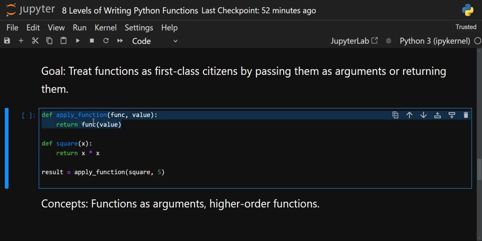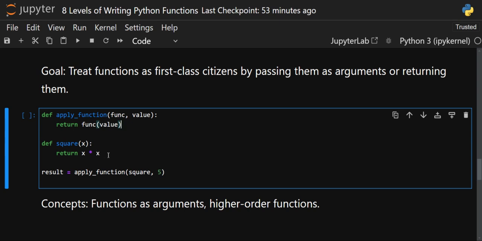First, I have taken an apply function. Now let me explain this function first. Def apply_function. Using the def keyword, we are creating an apply_function. In that, we are taking two parameters. The first parameter is func, it is a function name. And the second parameter is value, it will be the value for that function. Then in the return, we are simply returning that function which we have taken as a parameter, with that value put inside that function as a parameter, and we are returning that.